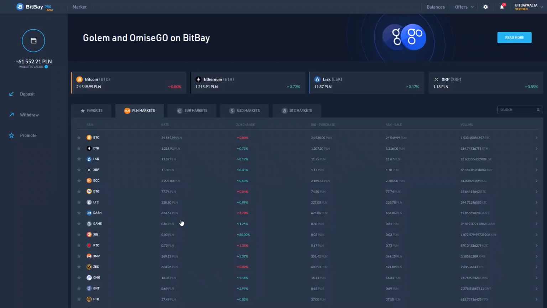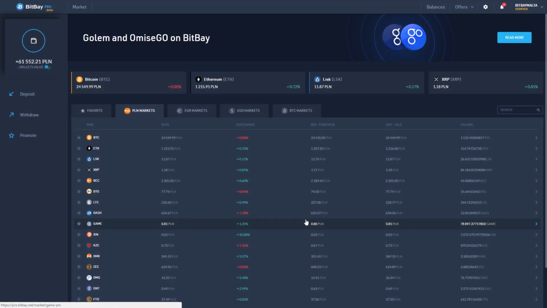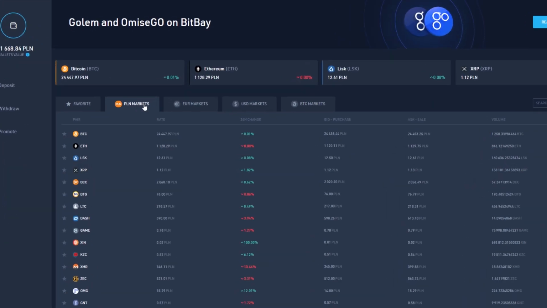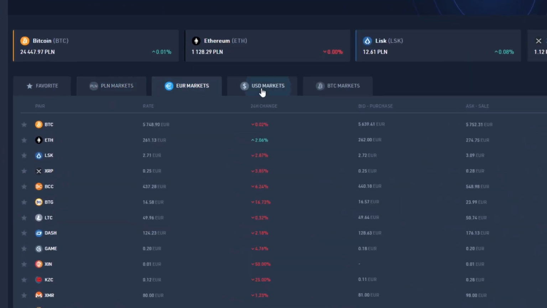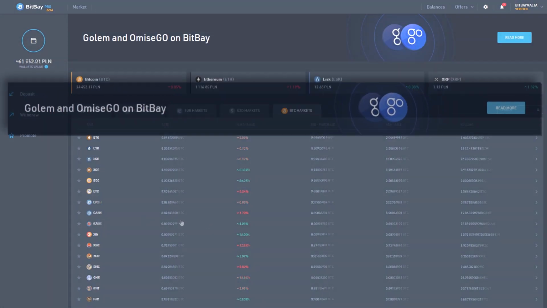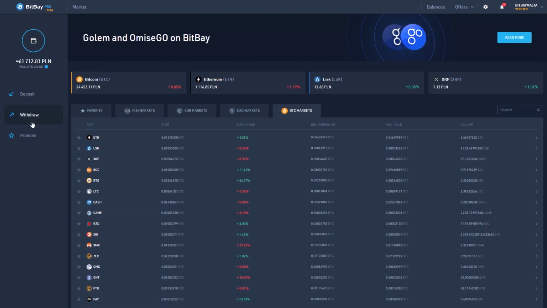After logging into BitBay Pro, you will find yourself in the Dashboard tab. It contains all the most important elements of the exchange, such as the value of the wallet calculated according to the rate of the last transaction on BitBay Markets. You will also find the possibility of a quick transition to the Balances tab. Detailed information about markets with a division into fiat and BTC markets, and important exchange messages. From this level, you can make deposits and withdrawals.